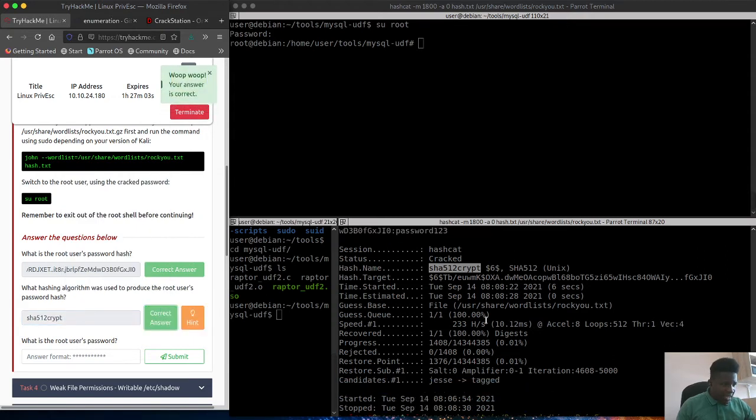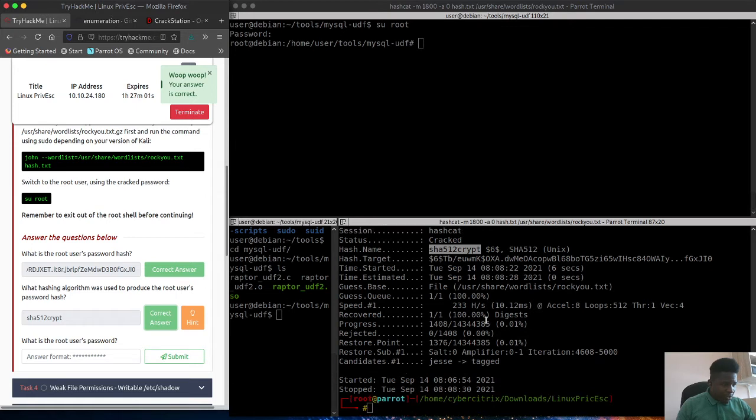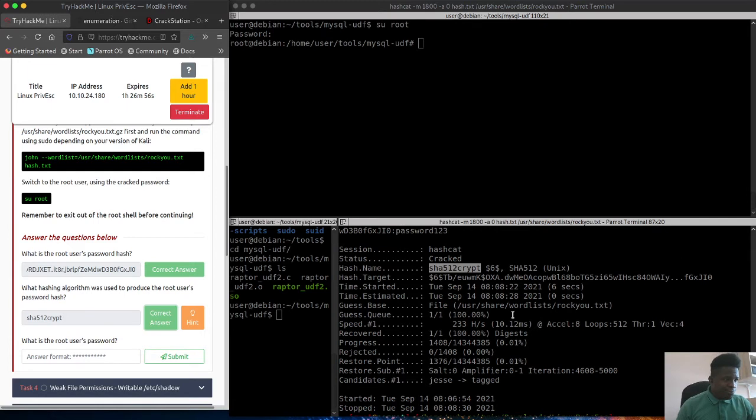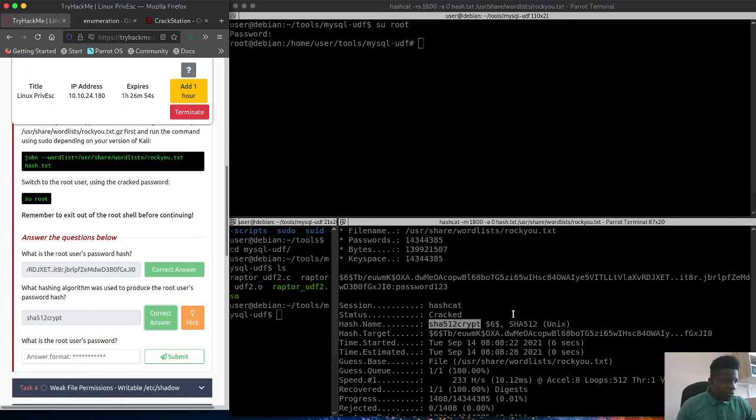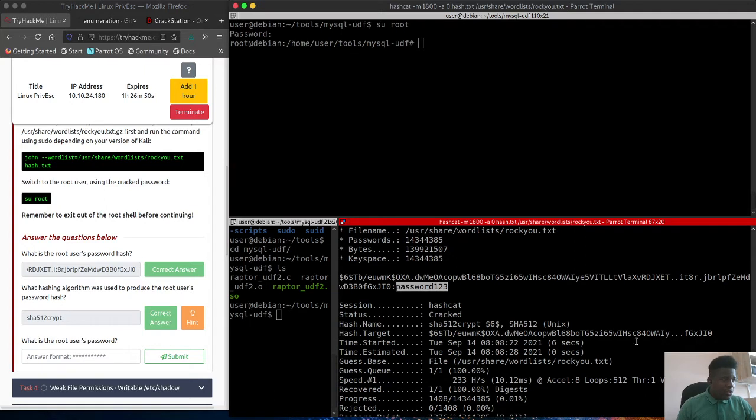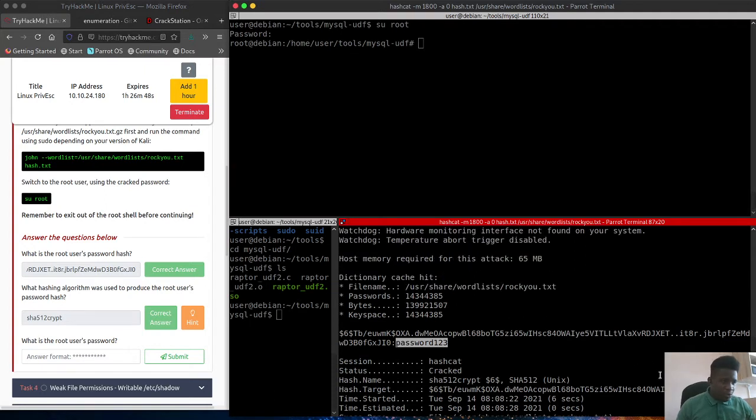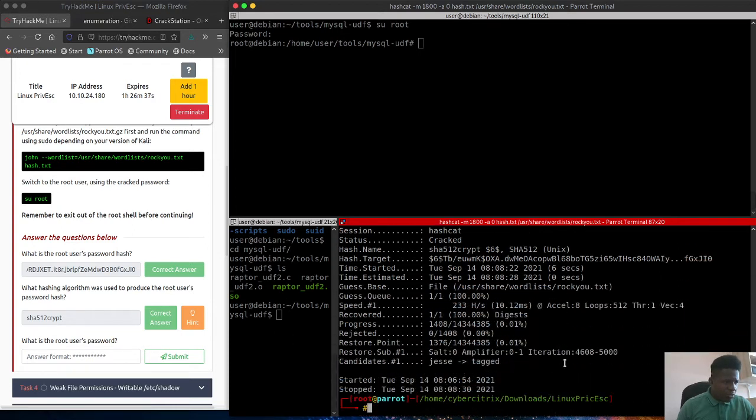Okay, so hashcat gave us a bit more detail about the hash. Then we can see that that is good to go. We've got the password, password123, just like John. So we've seen there are two ways we can do it for Linux. CrackStation, I'm not sure, maybe that works pretty well. I've used it a lot on Windows. Hash the NTLM stuff works pretty smoothly. But on Linux, mostly I use hashcat. Yeah, so great. Let's move on.